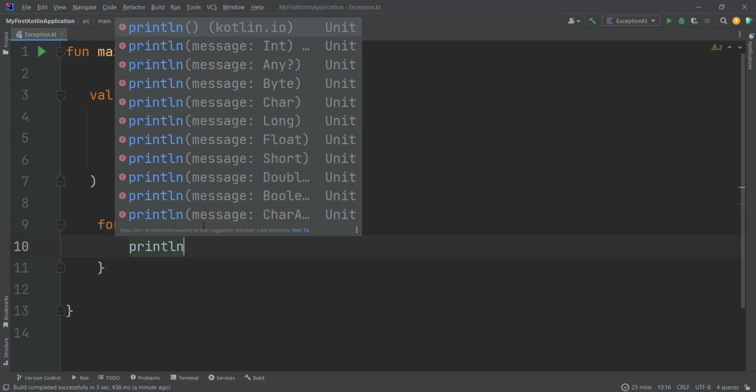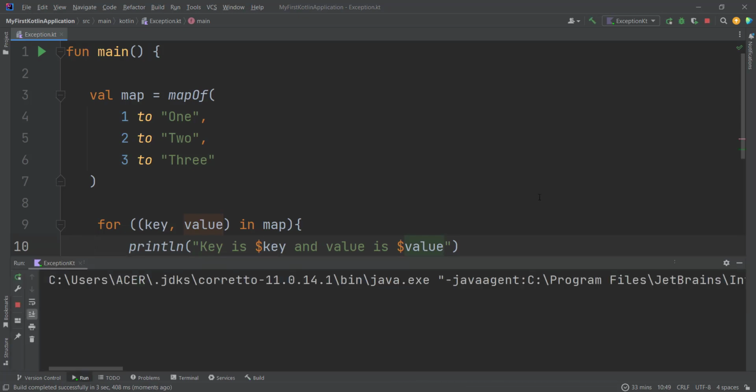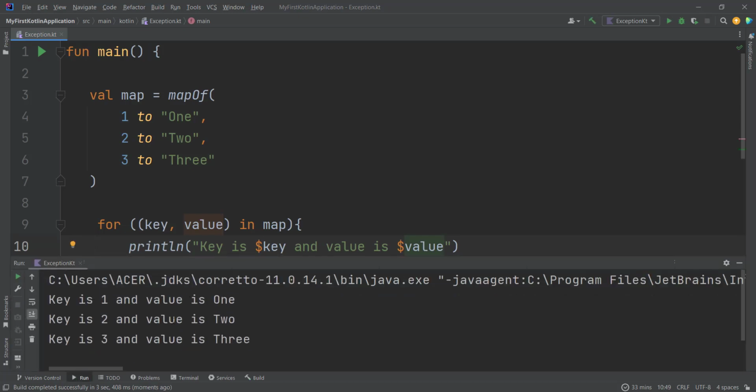And here I'm just gonna print key is key and value is value. Key is 1, value is 1, and so on.